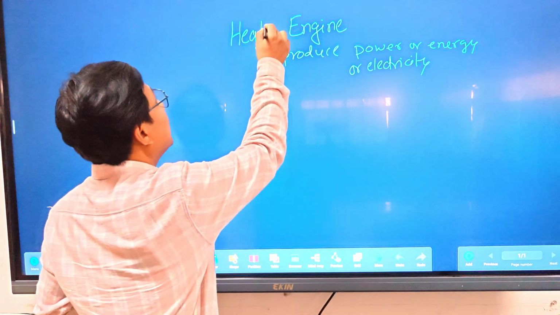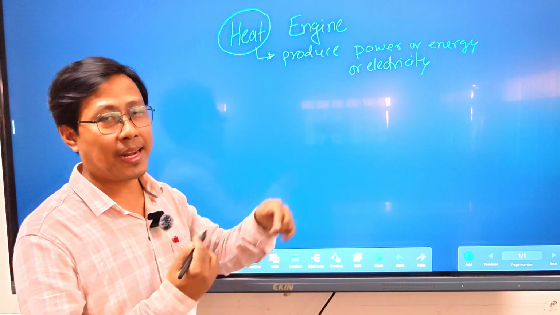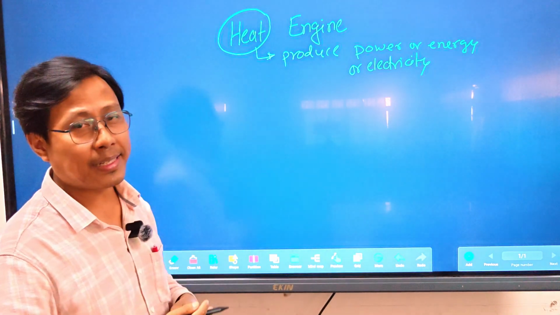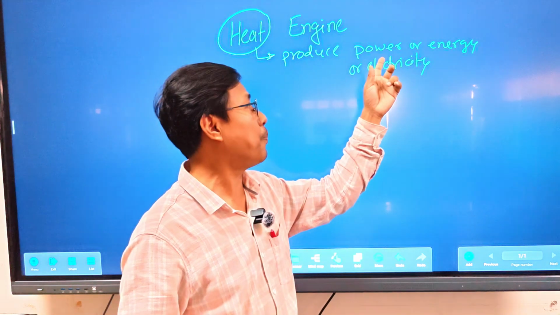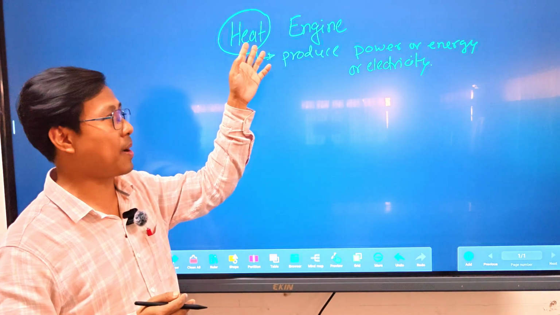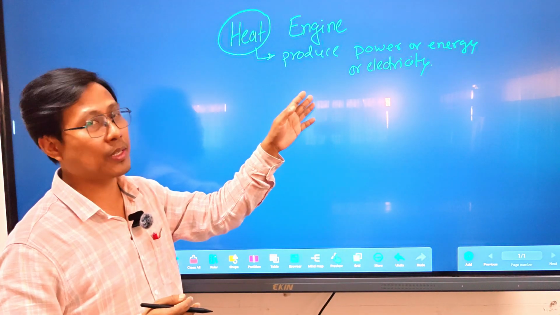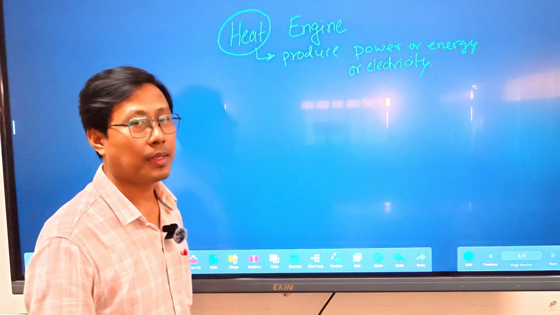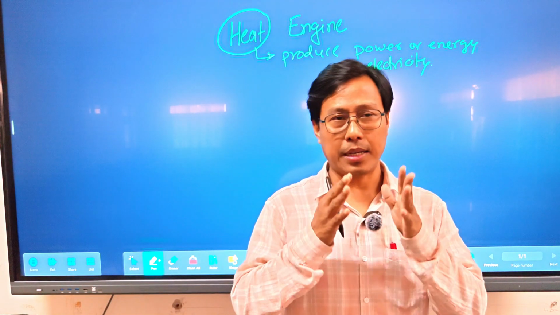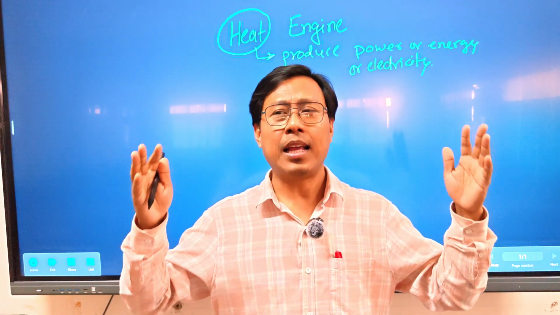source of heat. So here heat is the source. So heat is the source of the energy, and using the source heat, this machine is producing power, energy or electricity. In automobiles the heat energy is converted into mechanical work, and in case of power plants the heat energy is converted into electricity. So we have understood the definition of heat engine, and we have also learned the examples of heat engine. If there is no heat engine, the whole earth will be without electricity, without any power.